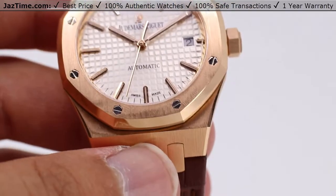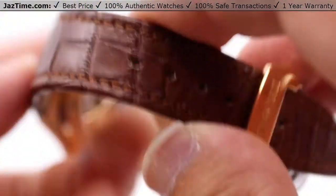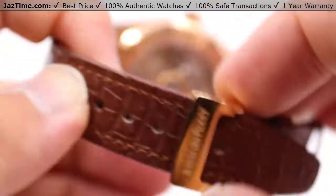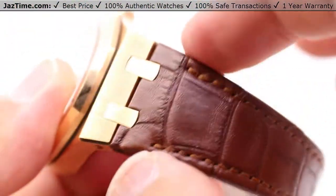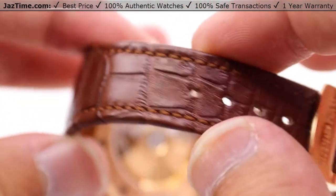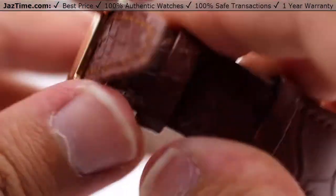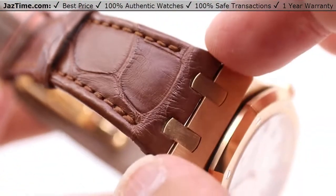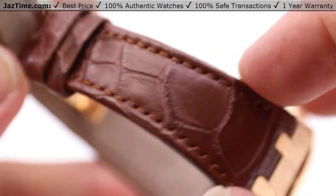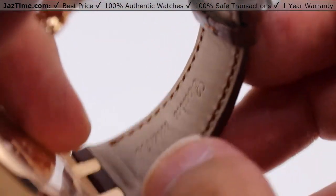Now taking a look at the strap, we have a hand-stitched large scale brown alligator strap with a matching 18 karat rose gold clasp. Well, kind of a clasp, but also a pin buckle. I'll show you that in just a moment. Looking at how the strap is laid out, we have these large scales, but as you get closer and closer to the clasp, you get smaller and smaller scales. Very good attention to detail from Audemars Piguet, allowing for that sense of cohesion. As you get closer to the watch case, the scales get larger and larger. A matching brown stitching on the top with a light brown tan underneath.